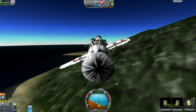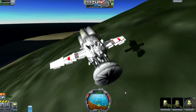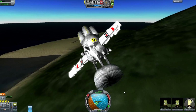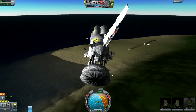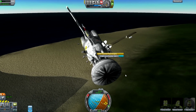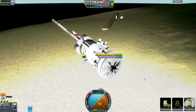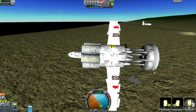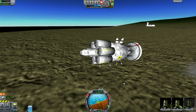Here, I'm just turning this, and oh man, I'm just going to make it, I think. Look how close we come to that mountain there. And so now I'm going up too much, so I have to flip it upside down so I can come back down again. Yeah, they're cutting the power. We're going to try and bring this thing down relatively quickly. So I've turned it on its side so we don't get any lift anymore. And turn it. Get down. Hey, look at that landing gear, huh? Okay. Hey, it still has some of its wings left.